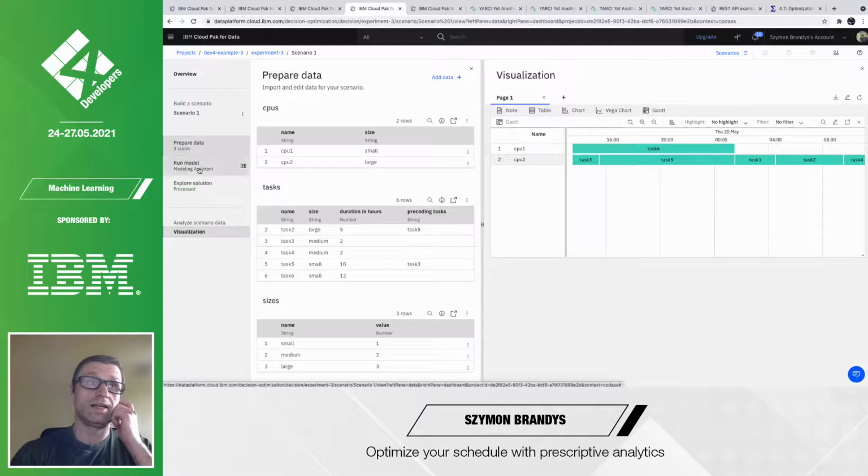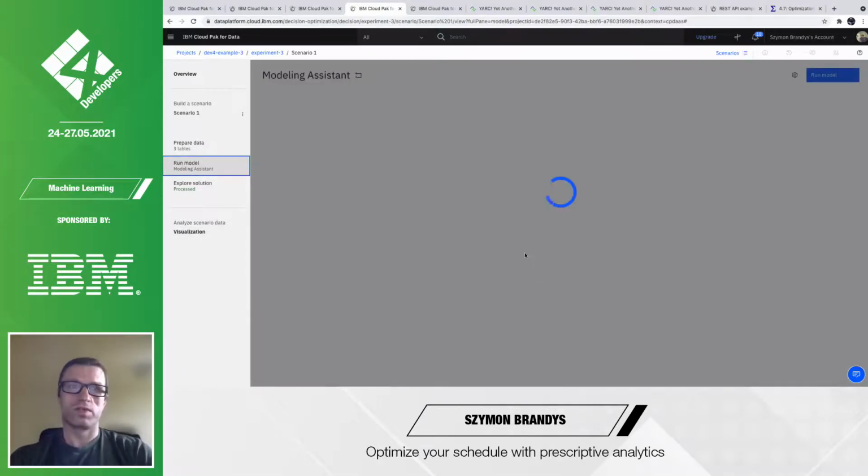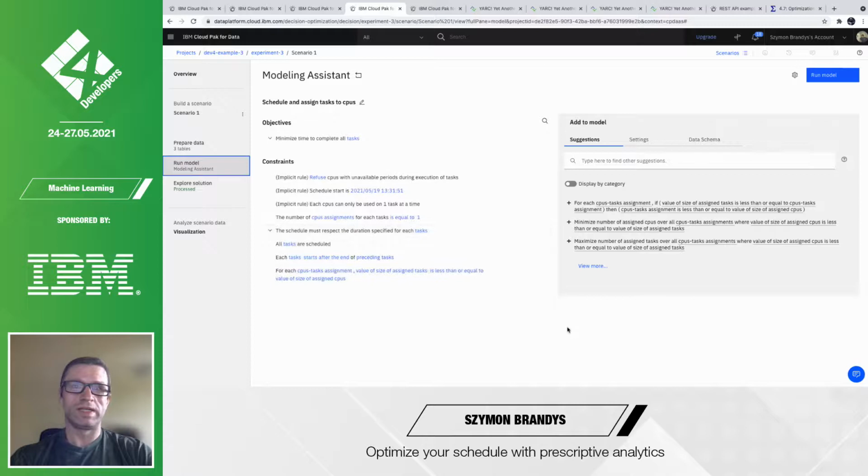And of course, let me go to run model again. You can add more rules. Starting from this, you can just start experimenting.